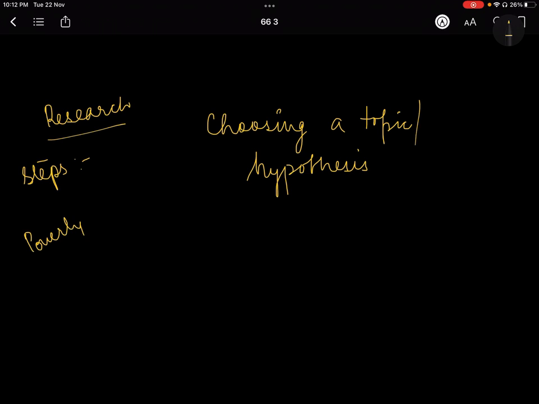Whenever we do a research, the steps for doing a research start from choosing a topic or hypothesis. Hypothesis is assuming something, and based on your research you will either say that this hypothesis is true or you will refute the hypothesis. For example, because of poverty there is a vicious cycle of illiteracy and malnutrition. I am trying to draw a core relation between poverty, illiteracy and malnutrition. This is my research topic, the hypothesis that I am going to test.